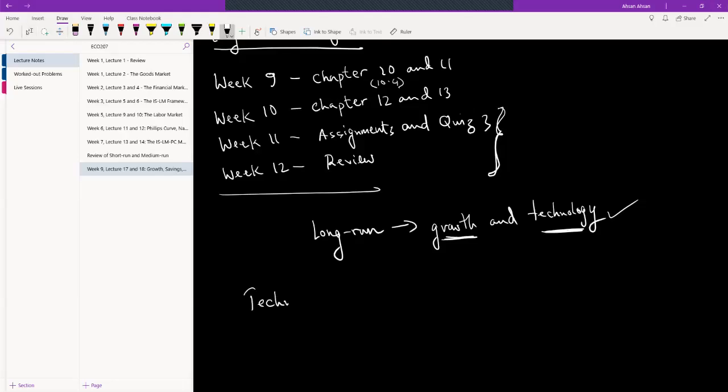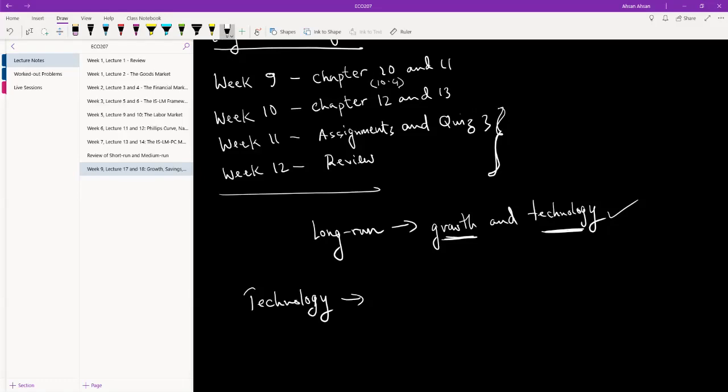So first of all, what is technology? Technology can mean a lot of different things. Today, when we think about technology, you may think about gadgets, coding and building machines and stuff like that. But if you go back a few hundred years, maybe a thousand years, a hammer is a technology as well. If you don't have a hammer, you have a certain level of production. Then you get a hammer and your production improves. So that's a technology as well.